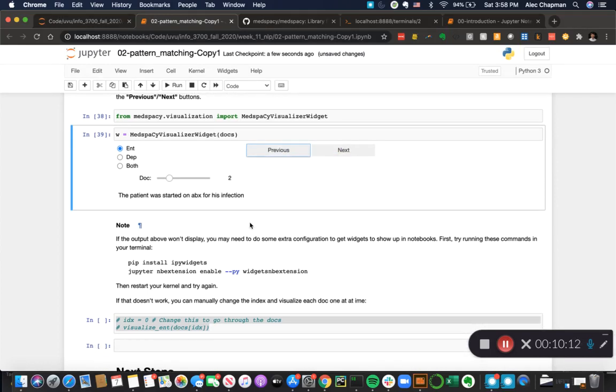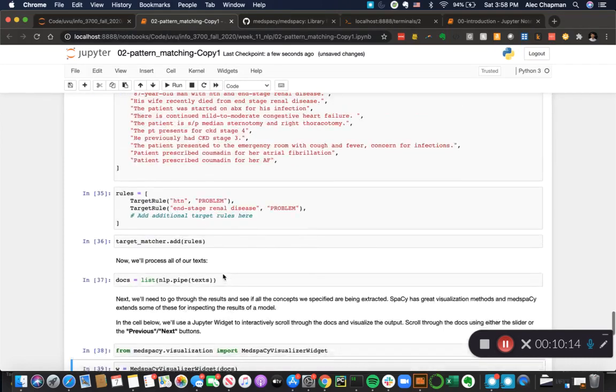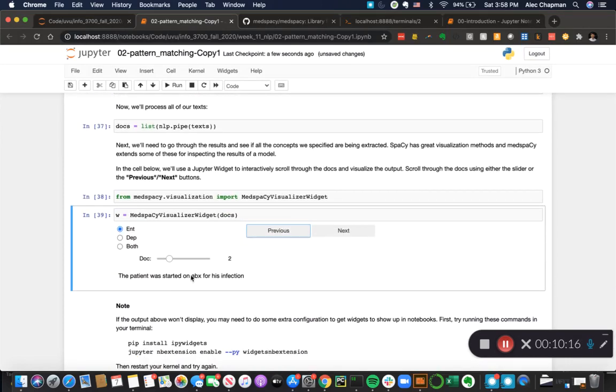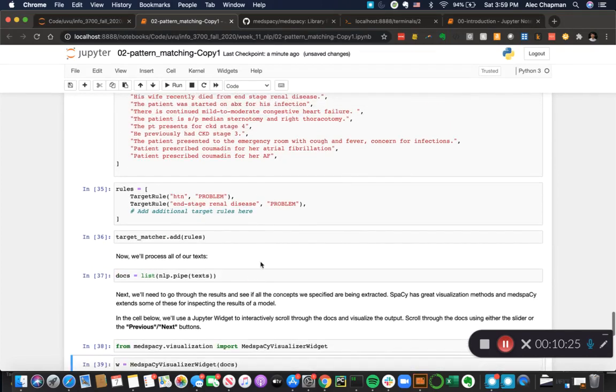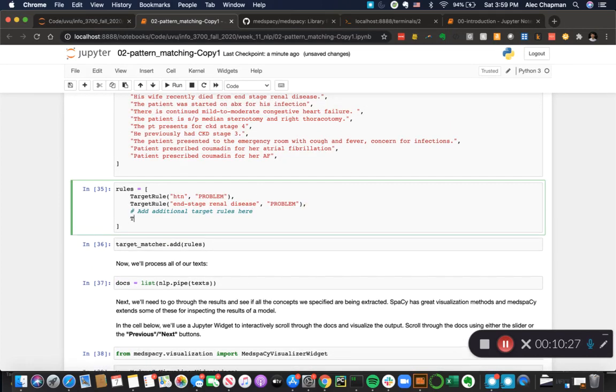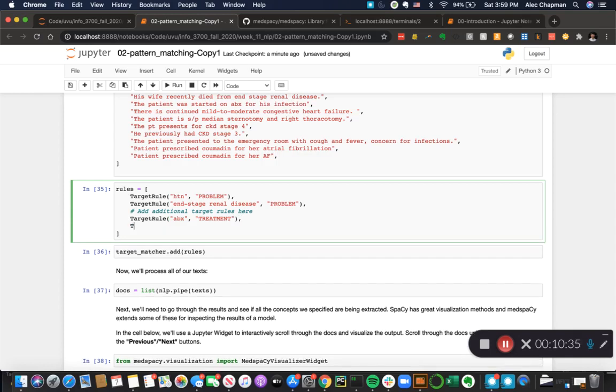Okay, so let's go up and add some rules for this sentence. ABX, that's antibiotics, so that's going to be a treatment, and infection, that's going to be a problem. So let's add some new rules here. Target rule, we need ABX as a treatment, and then infection as a problem.